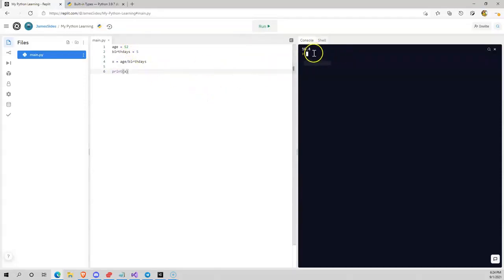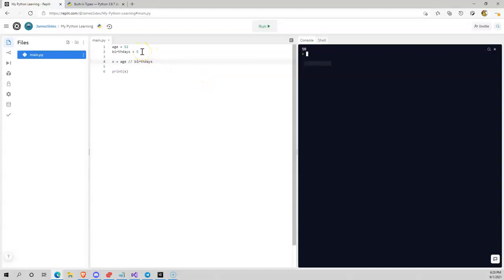But let's say that we don't want that decimal point. Let's say for whatever reason, we only want to retrieve a whole number. Maybe it's because we want this to be an integer, maybe it's for another reason. Whatever it is, instead of using 1 slash, I could put 2 forward slashes here. This is called floor division. When I run this, Python is going to take everything that's left over, the 0.4, and simply throw it away. We're left with just a whole number. If we run this, the answer is 10.